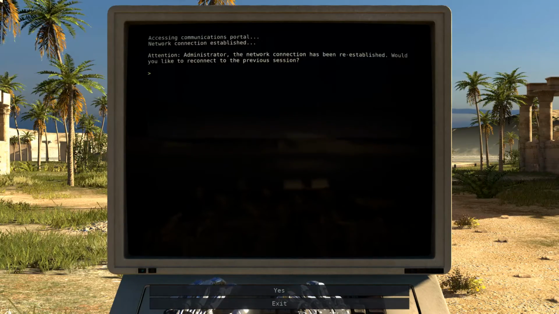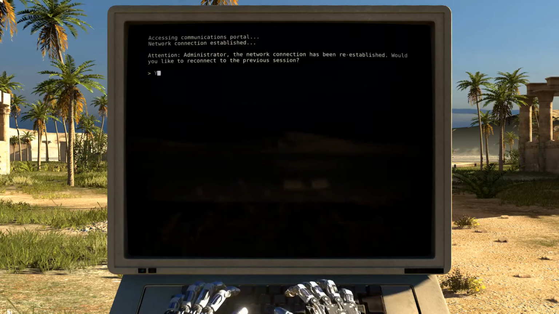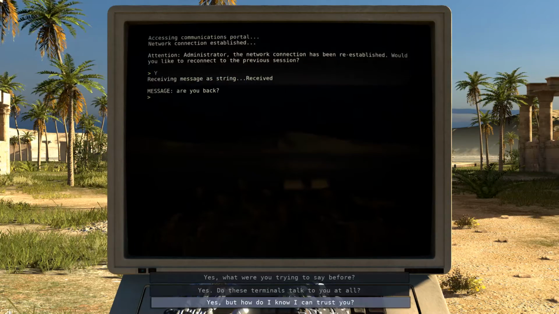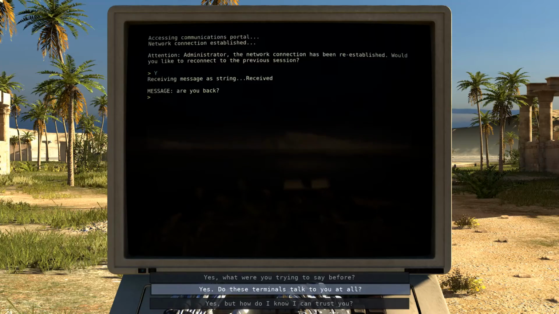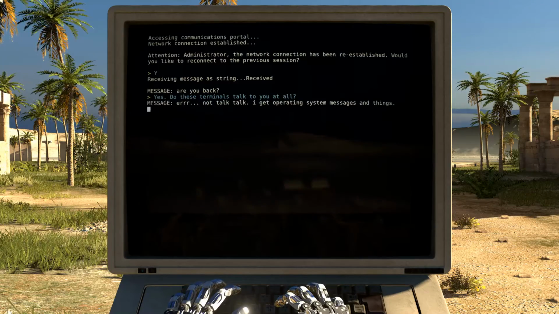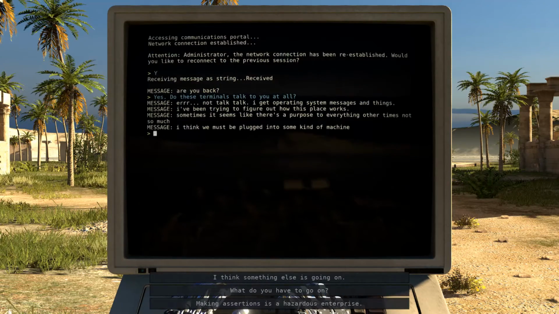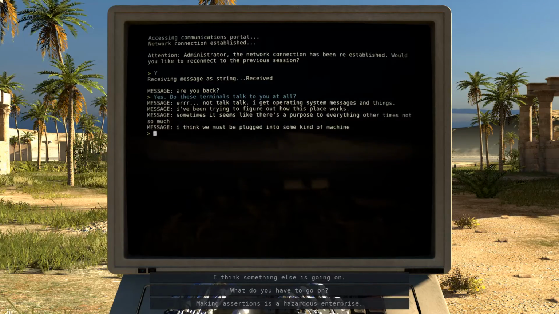Attention Administrator, the network connection has been re-established. Would you like to reconnect to the previous session? Yes. Receiving message as a string. Received. Are you back? Yes, do these terminals talk to you at all? No talk, I get operation system messages and things. I've been trying to figure out how this place works. Sometimes it seems like there's a purpose to everything, other times it's not so much. I think we must plug into some kind of machine.